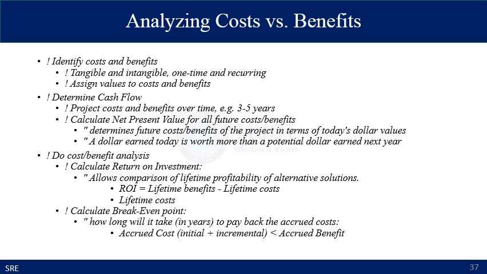The important aspect of a feasibility study is to analyze costs versus benefits. So identify the costs and benefits in forms of tangible and intangible, one-time and recurring. Assign values to the costs and benefits and determine the cash flow that project costs and benefits are over 3 to 5 years. So you have to calculate the net present value for all future cost benefits. Determine the future costs or benefits of the project in terms of today's dollar values.